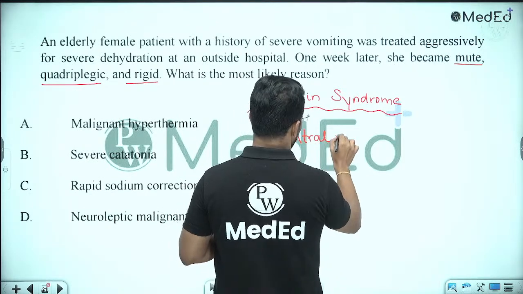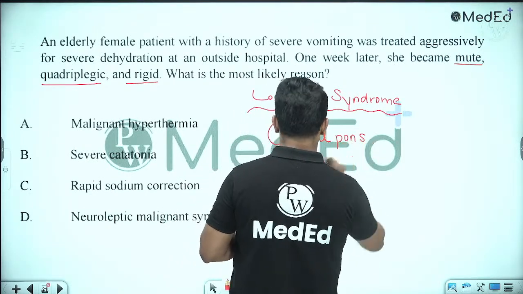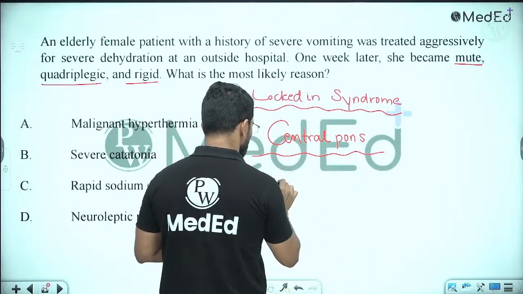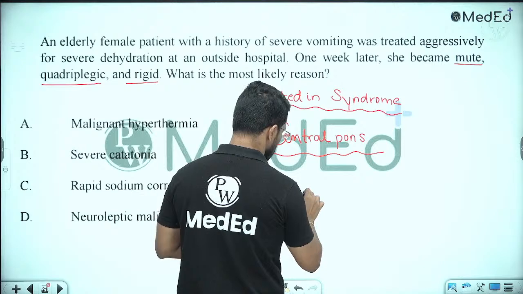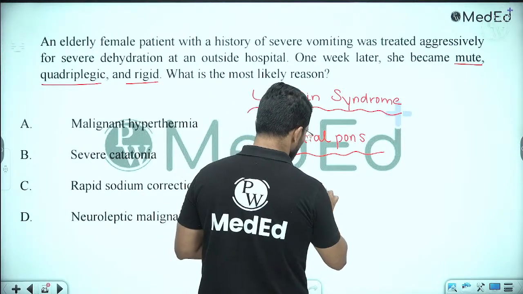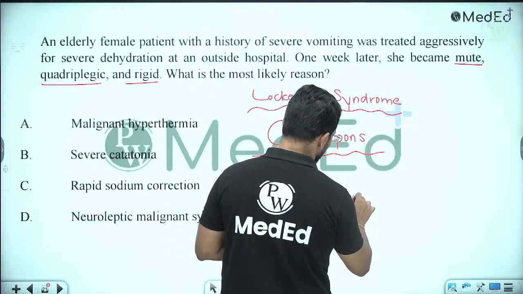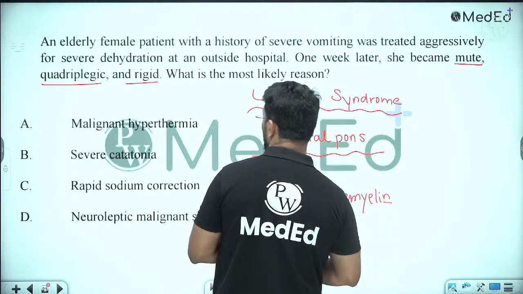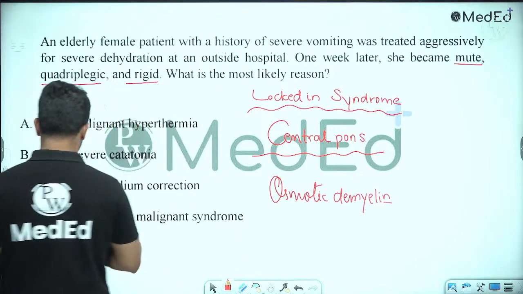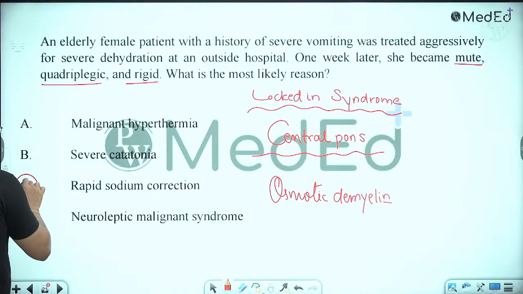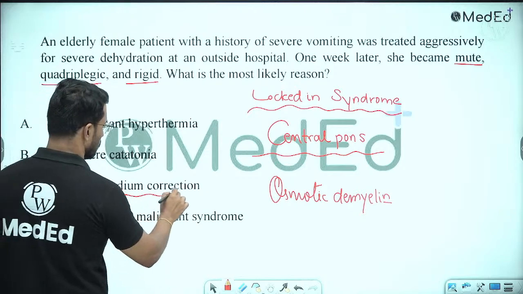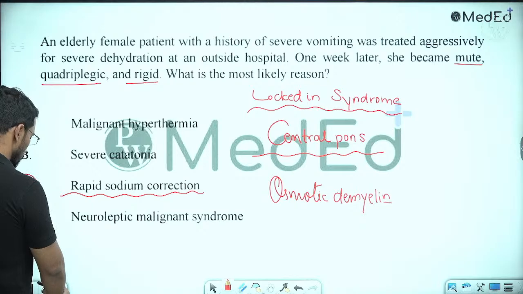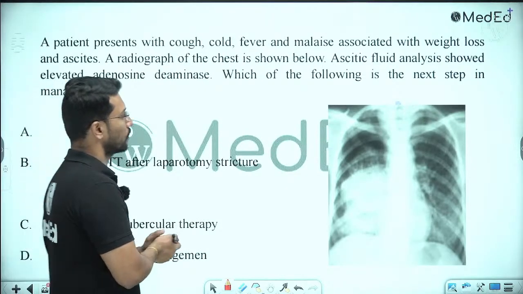And a central pontine lesion can happen because of what you call as osmotic demyelination. What causes osmotic demyelination? The osmotic demyelination can be caused by rapid correction of hyponatremia. So option C would be the answer to go for here. Rapid correction of hyponatremia. The history is also consistent with that. So that will be our diagnosis here. Okay, let's move to the next question now.